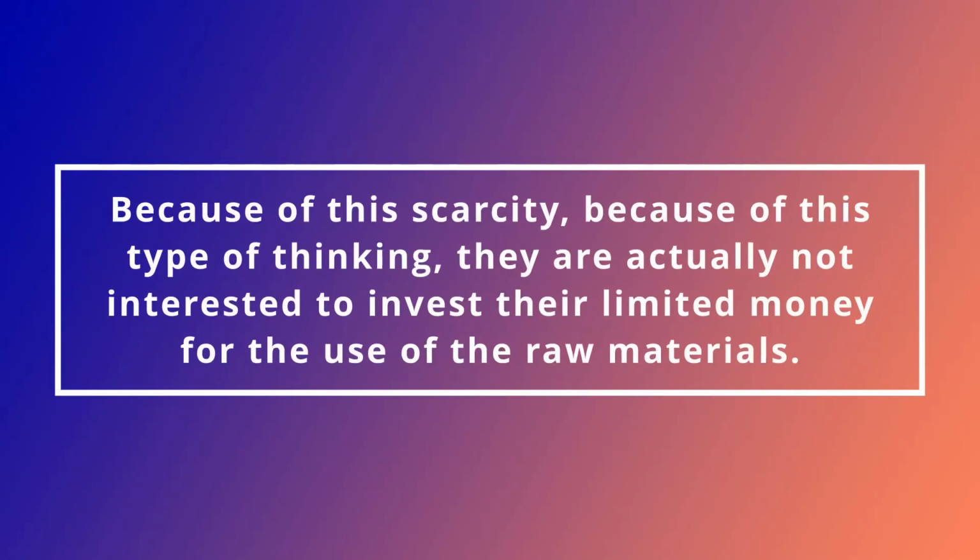Once there is any problem from nature, at the end they may not get any return from their investment. And because of this scarcity, because of this type of thinking, they are not interested in investing their limited money in the use of raw materials. Now, given all these things, the state government is giving a lot of subsidy in the seed industry so that at the minimum price, the farmers can get access to the seed and start their cultivation properly.